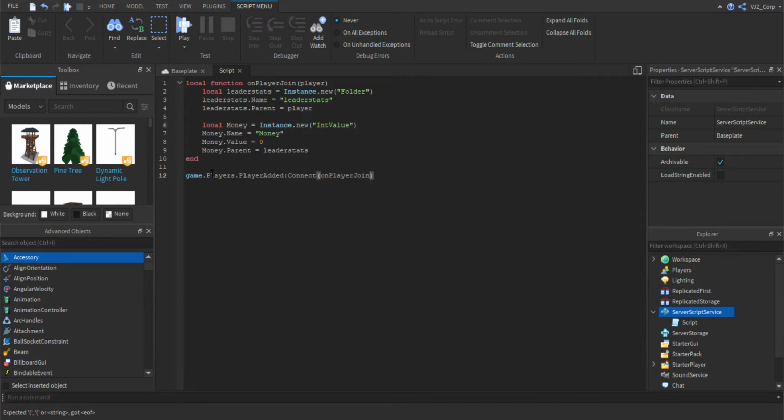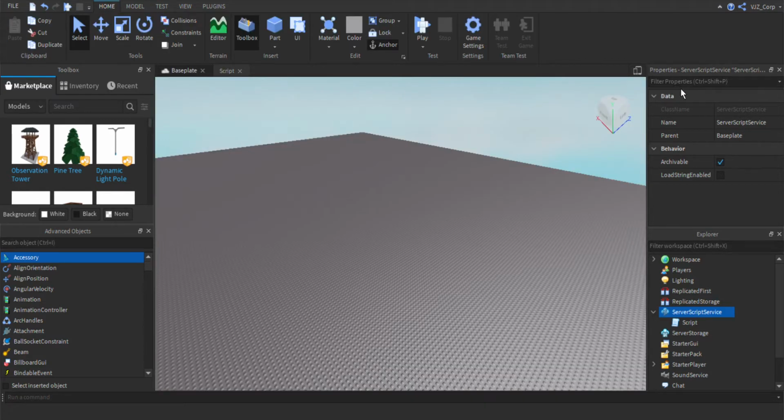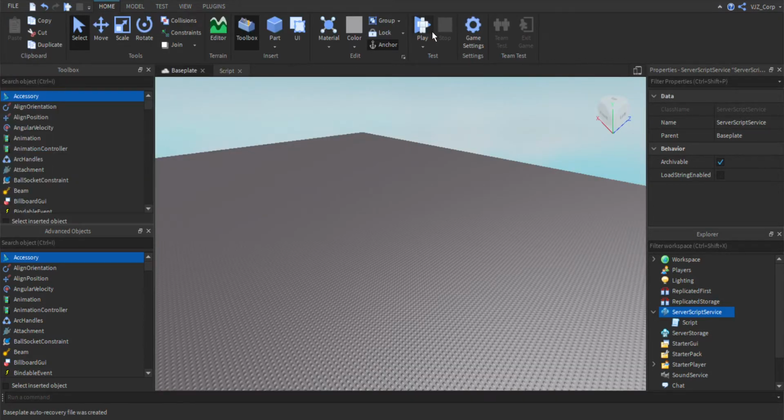Just gonna make onPlayerJoin. So game.Players.PlayerAdded: when the player is added to the game, the server will tell the script service to run onPlayerJoin. So after we do all of this, when we play our game, it should work.